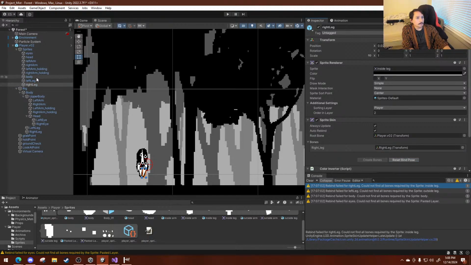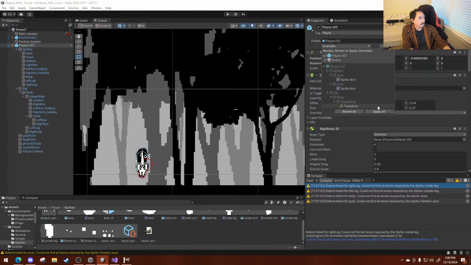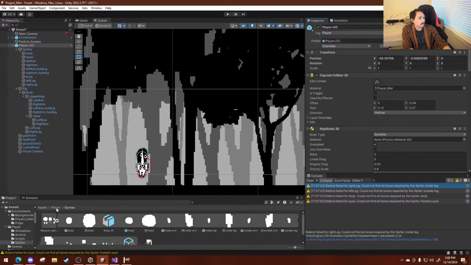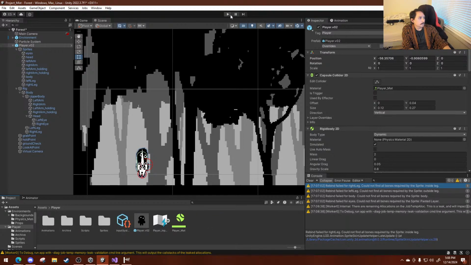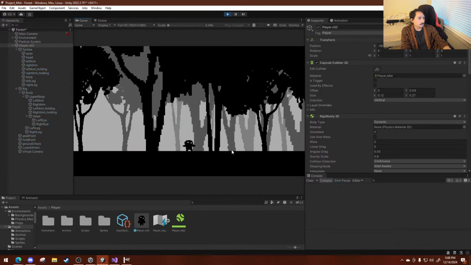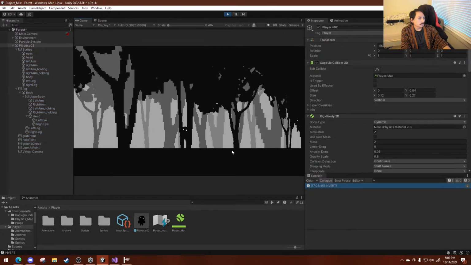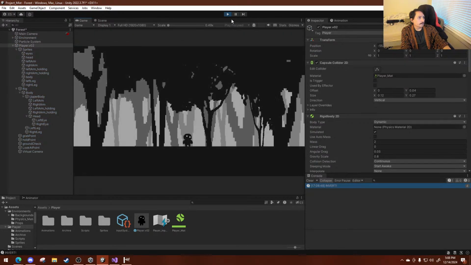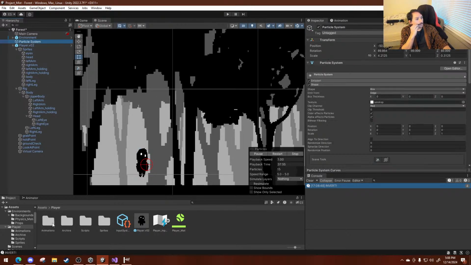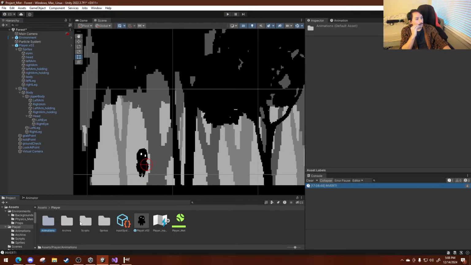And then the body. Okay, I know how to fix it. I know how to fix it. But it's whenever I modify other sprites.